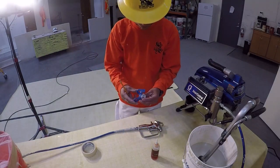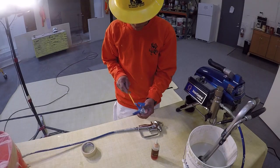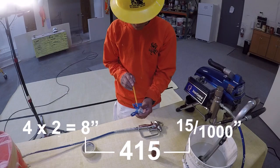This is the tip and housing for the spray gun. The safety guard is on the housing and is designed to stop your hand from getting too close to the outlet on the tip. This is the tip itself and the size of the tip is recorded on it — this one is a 415. You double the first number to find the size of the fan when sprayed at one foot from the substrate, so this tip would create an 8-inch fan at one foot. The second number represents how big the orifice is and is measured in thousandths of an inch, so this orifice is 15 thousandths of an inch.